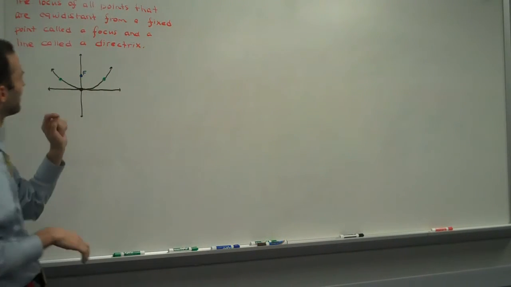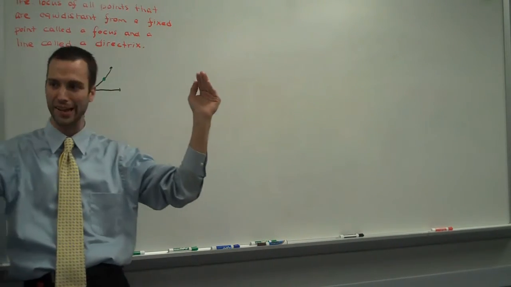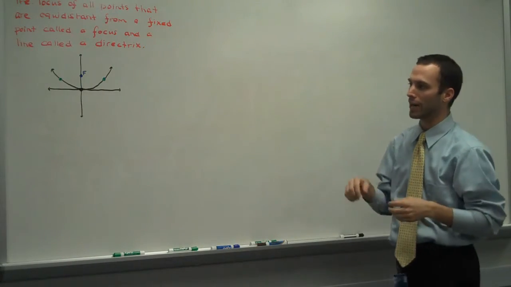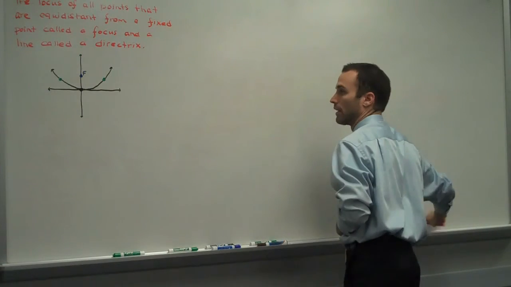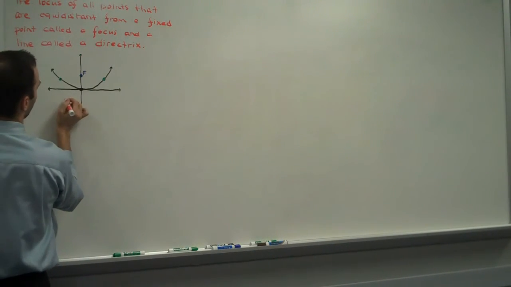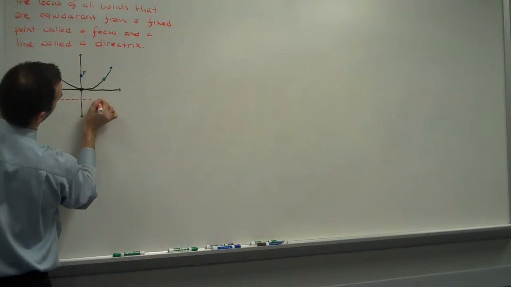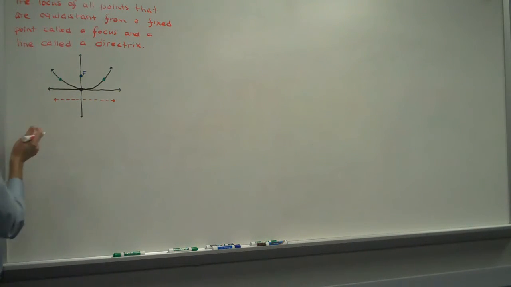Now, we still don't have this directrix thing. The focus is always sort of inside the curve of the parabola, kind of on the inside part. The directrix is always outside of it. So here's what your directrix might look like. Make it a dotted line, guys, because it's technically not part of the graph. If you were to graph this on your calculator, it's not going to put a directrix, but it's there as a teaching tool and method.